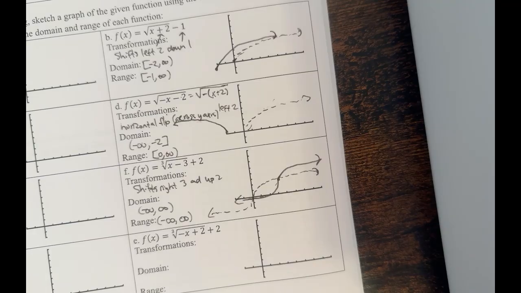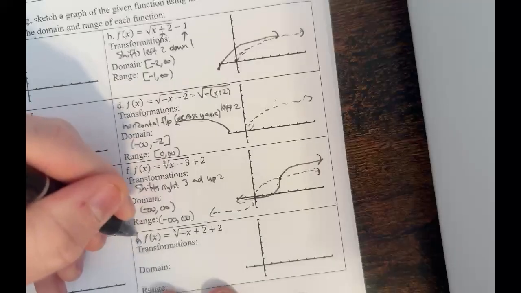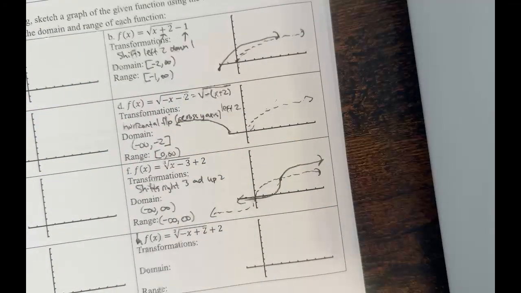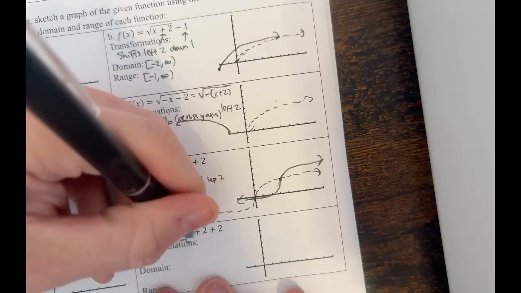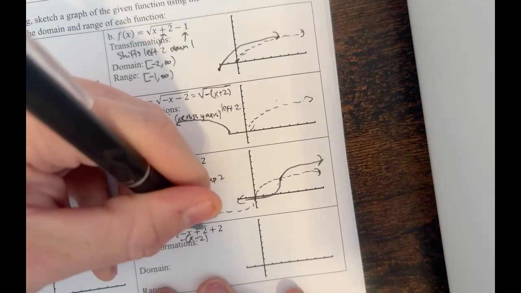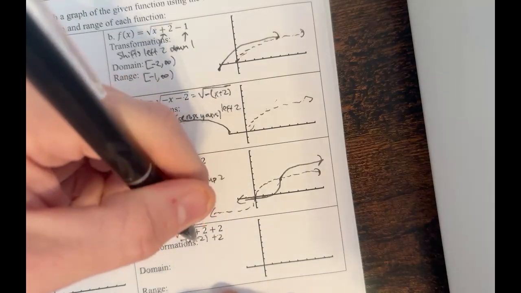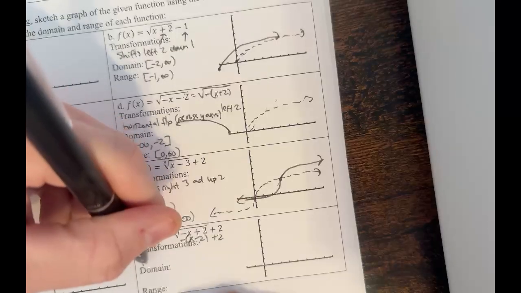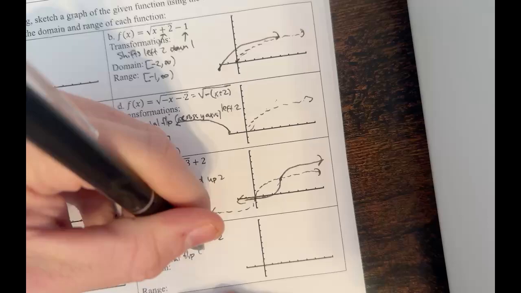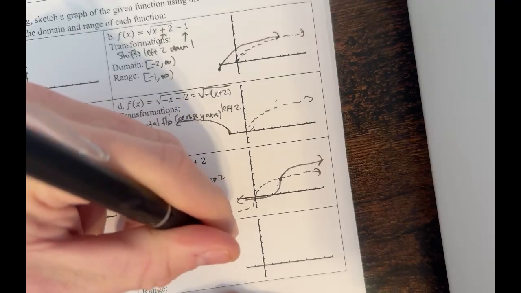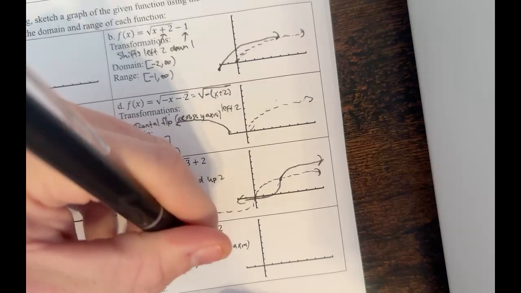Now, that should be H. H has got the goofy thing like D, whenever you have a negative to the x, you're going to have to factor out that negative. It'd be x minus 2, because when you take a negative out of that, it makes that negative. You're basically dividing that by a negative. So this is going to be a horizontal flip across the y-axis. And then it's going to go right 2, up 2.